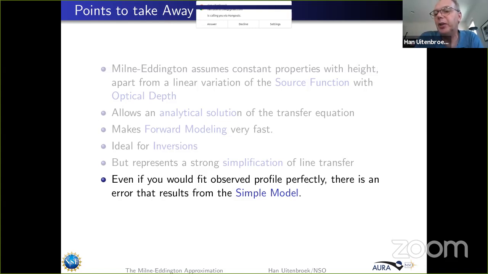And you see that typically a Milne-Eddington gives you a fairly smooth map. So there is some physical sense in the inversion in that sense. It's not like a random value that you get at each pixel. It does make sense, but the difficult part is in the exact interpretation of what exactly you are measuring at each pixel.